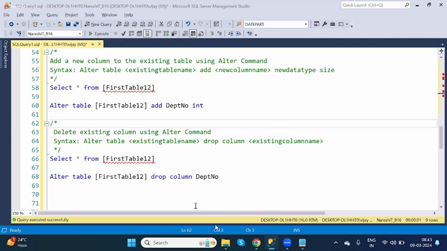Can we use the modify keyword? No, we cannot use it, Priyanka. Maybe modify is used in Oracle, but we are not using that here. We are using alter only. We are not using the modify keyword. Understand? Only alter. See how the syntax will be for SQL Server; the same syntax you need to follow. Understand, Priyanka?